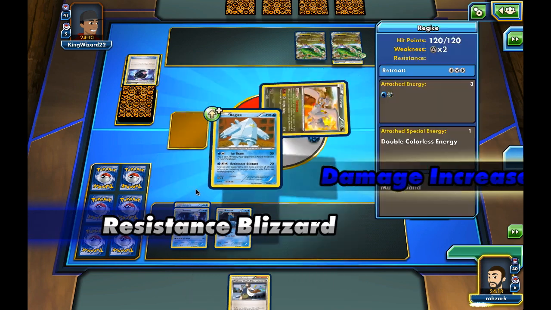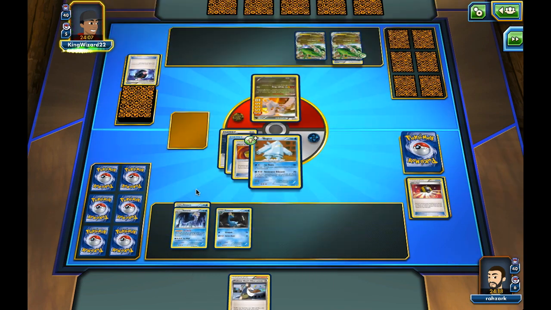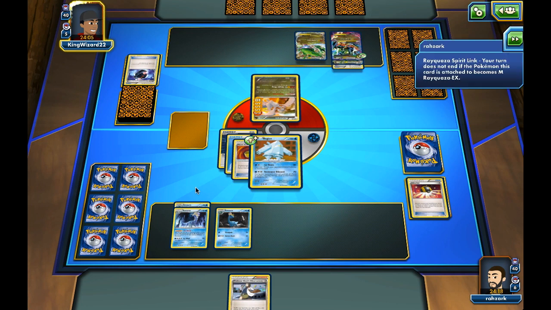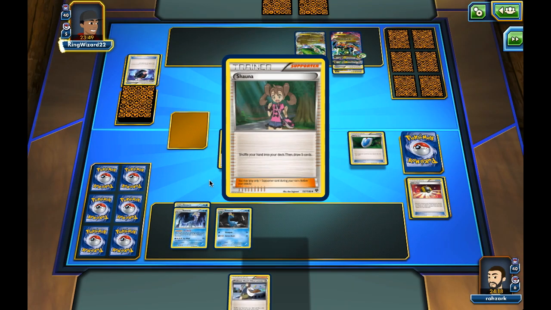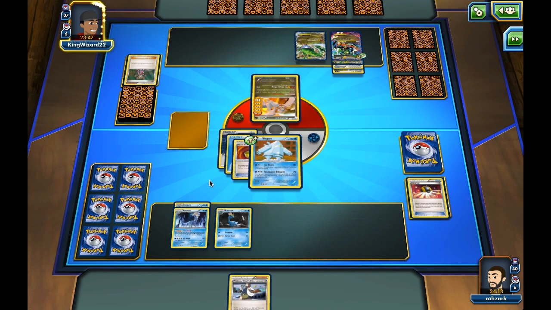Just because if I can keep killing the Reshirams, I think I got my opponent under control. Is my opponent just going to VS Seeker out the Xerosic? Kind of feels like he might, because he put it into the discard pile. I mean, if I play the Battle Compressor and yeah, there's VS Seeker. But maybe my opponent does not have a way to, yeah, my opponent did not have a way to draw cards, so he has to go for the Shauna. So that's good for us, at least. That gives an extra turn to potentially find a DCE. We might just find it next turn, but you never know.